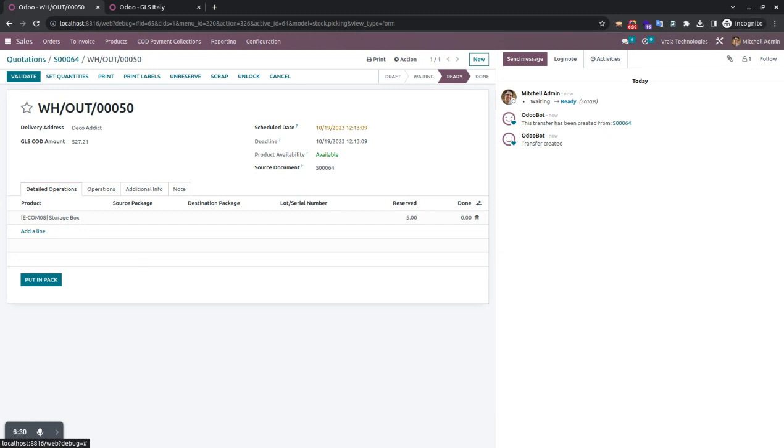For that, you have to handle this in Odoo also. With the help of the Put in Pack button, you can perform these operations. But if you can't find this button over here, then you have to enable some configurations. I will show you first. You have to go to configuration settings.